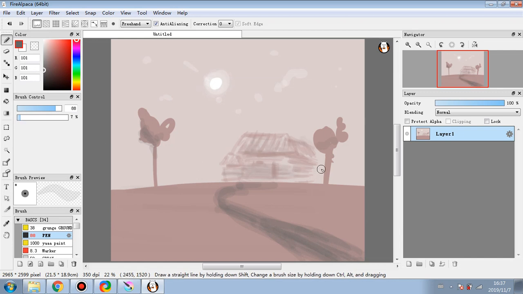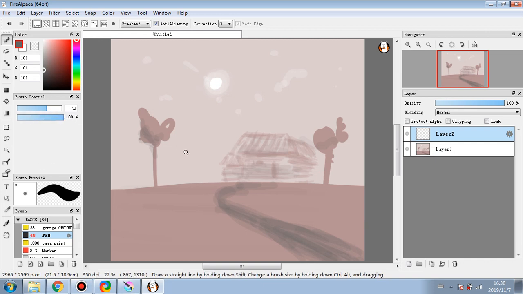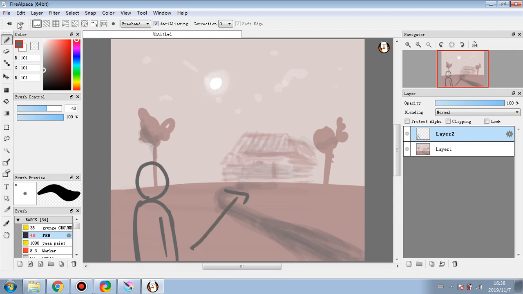Okay, so let's imagine that we've got this, and I want to do some animation. So what I can do is go on another layer, add another layer, to show you really quickly. I'm just going to draw a rough stick figure for this one. Let's imagine that this guy is here, and he's going to walk over here, and he's not going to follow the path along. He's just going to walk towards the house. Okay. So I'm just going to do a rough stick figure like that. I'm not going to draw a proper thing, you know.